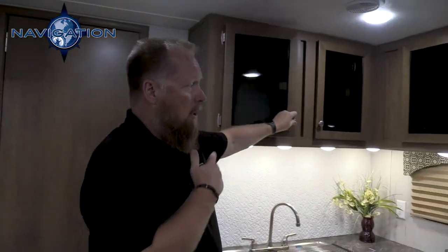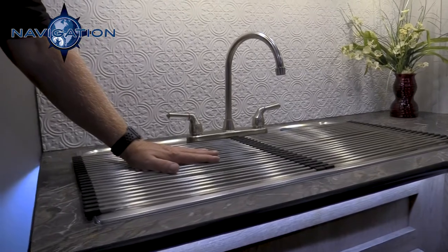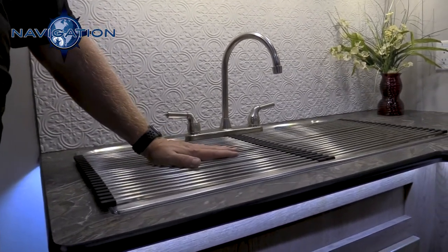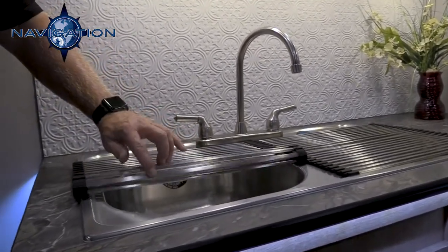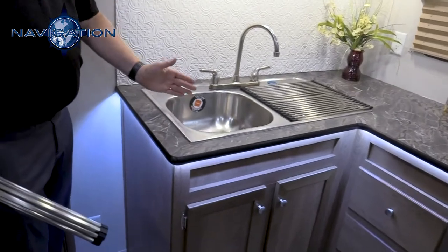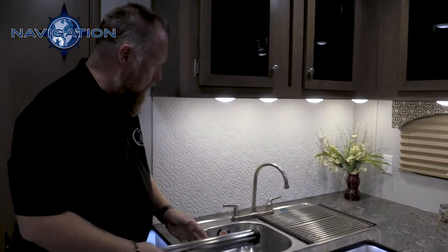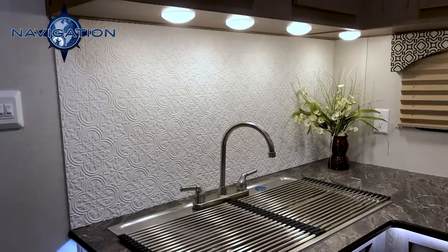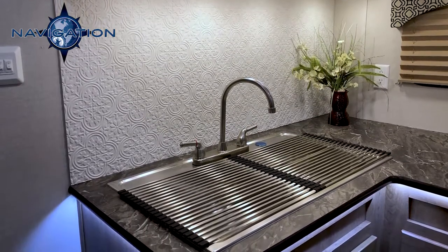In the kitchen area there is more storage — lots of overhead storage for all of your cooking needs and boxes of cereal and such. You have your stainless steel sinks, but these are actually magnetic roll-up sink covers. They're stiff to touch so you can use them as a drain, or you can easily roll them right up and out of the way and stick them in a drawer. And then you have a large stainless steel sink that you can actually get regular house-type plates in, featuring a high-spout faucet with hot and cold running water. You also have a wipeable backsplash so you don't get your regular wood dirty.